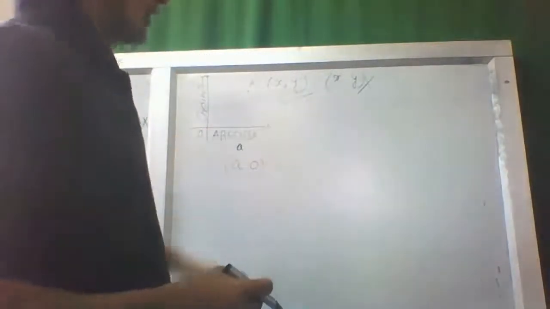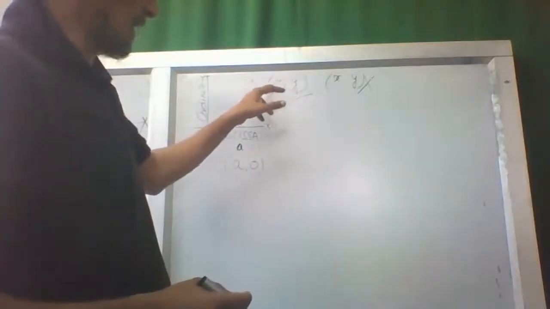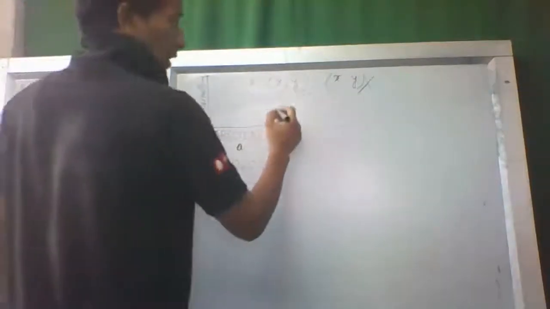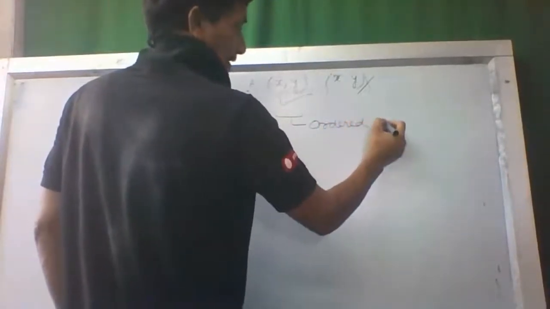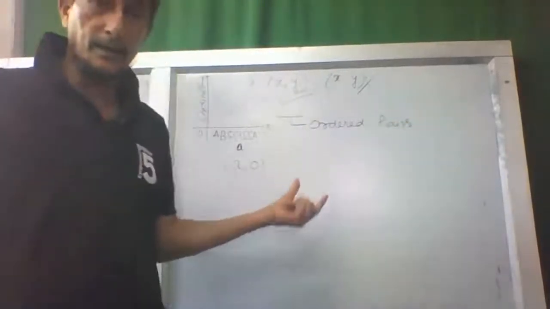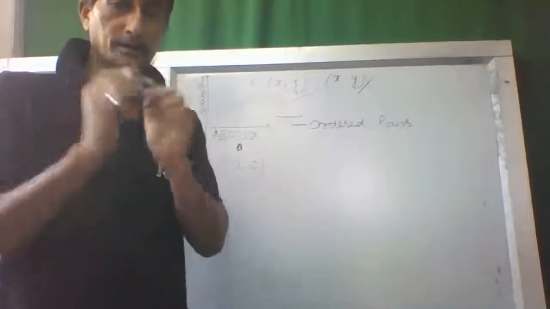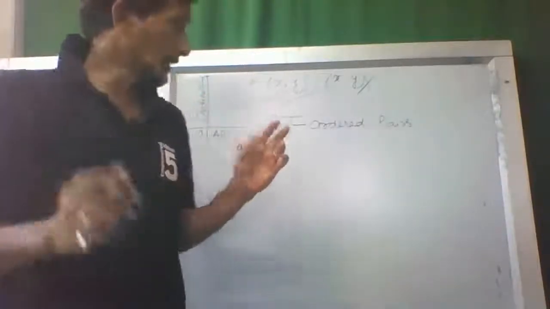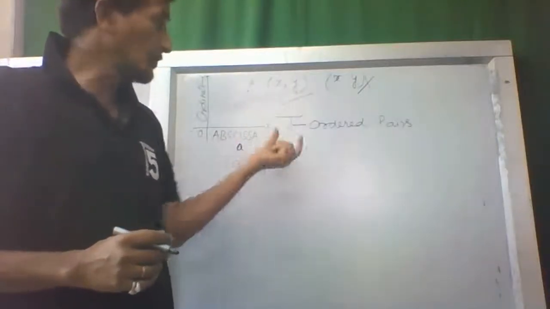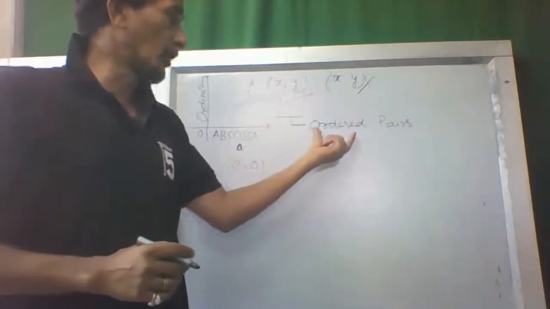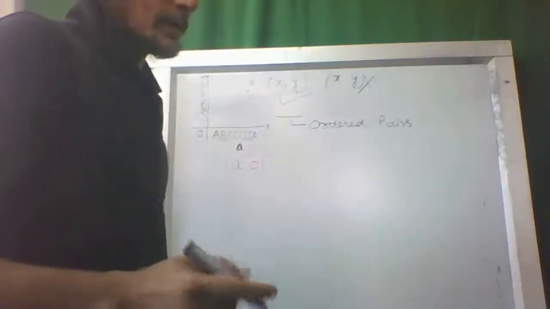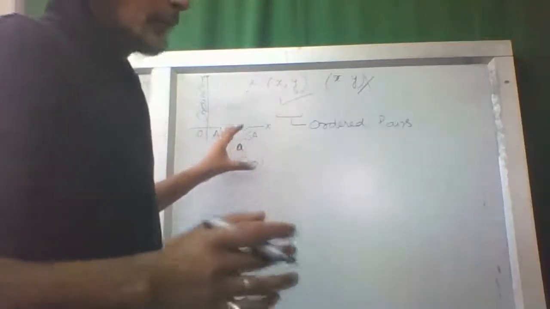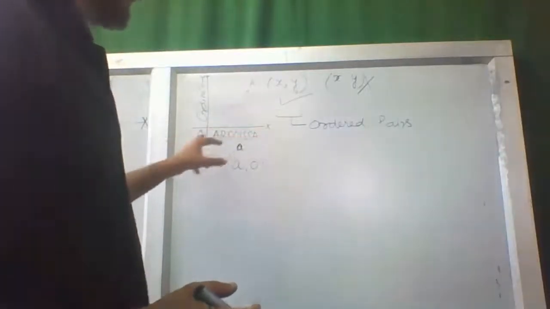Now, when they are separated by this comma, x and y are called the ordered pairs. Ordered pair means you have arranged them in an order, the correct order. So both these points are called the ordered pairs because you have arranged them in an order. So now, the coordinates of the origin obviously are, the origin's ordinates are.